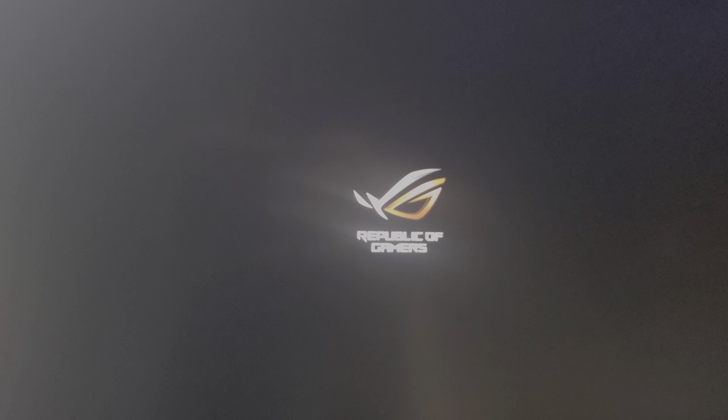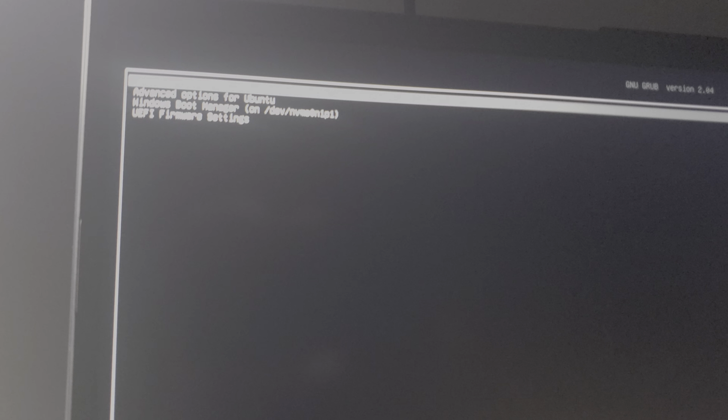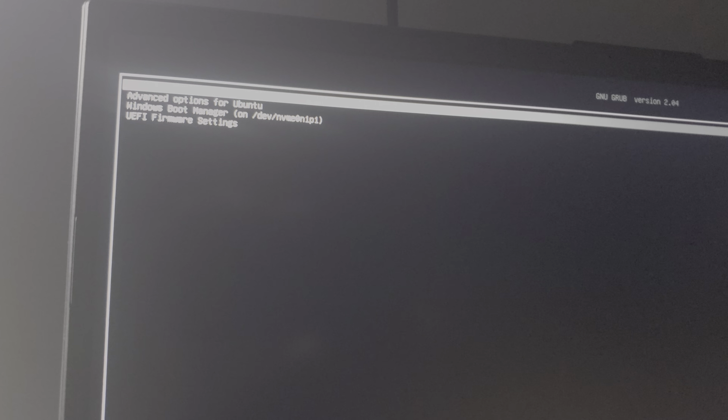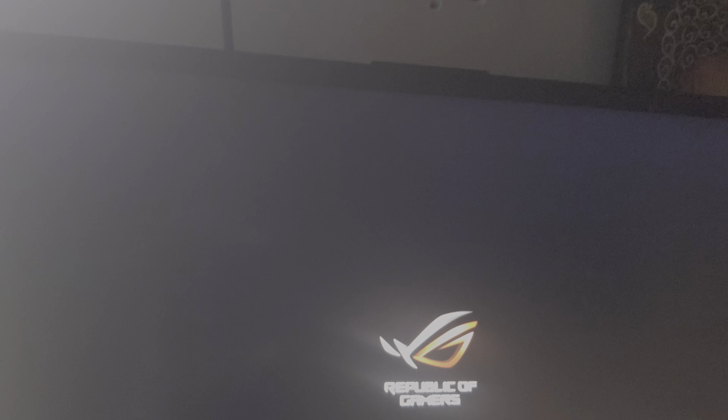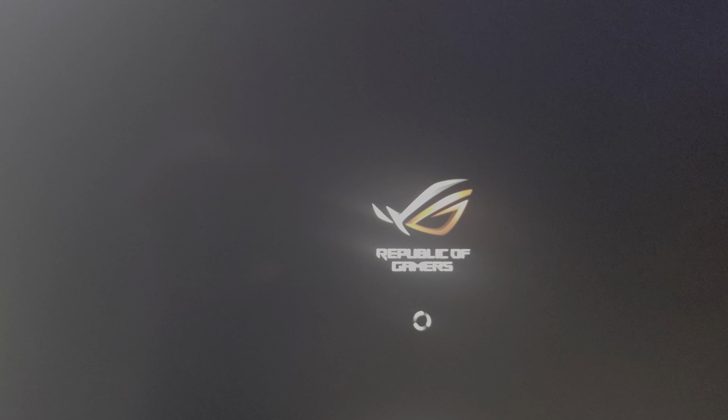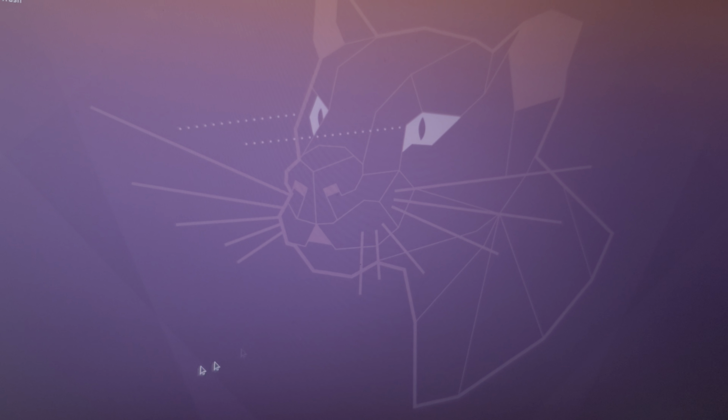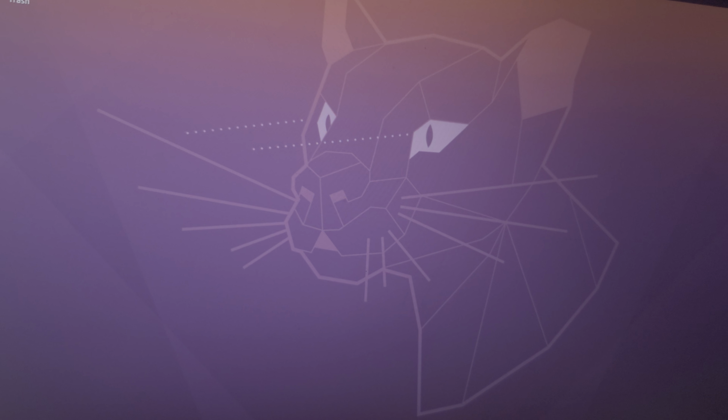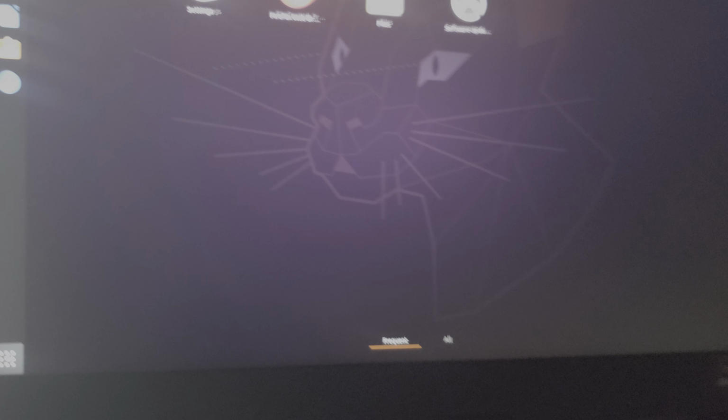Let it reload. And I'm doing a dual boot, so get back into Ubuntu. And we're going to just check.